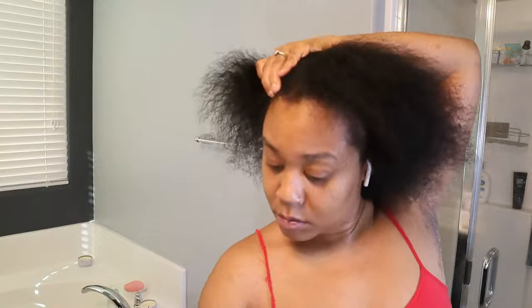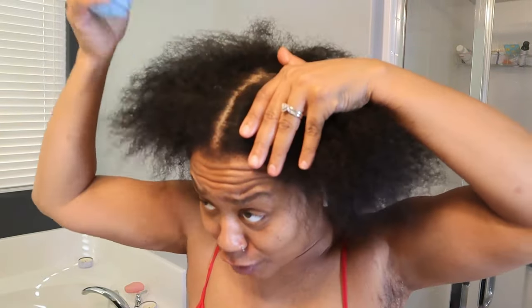So I'm holding onto my ends as I comb through them, so I'm not breaking my hair. And as I comb, I move up. All right, so this is pretty much it, you guys. Make sure you keep on washing.